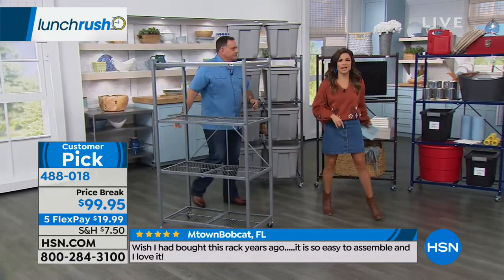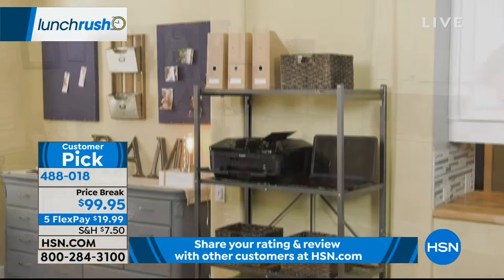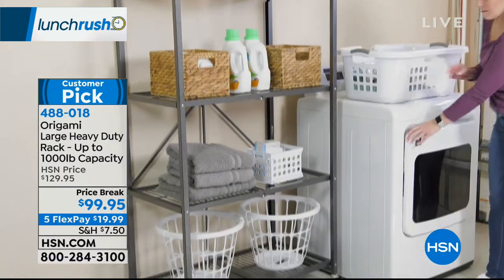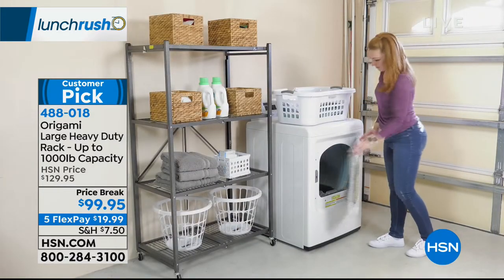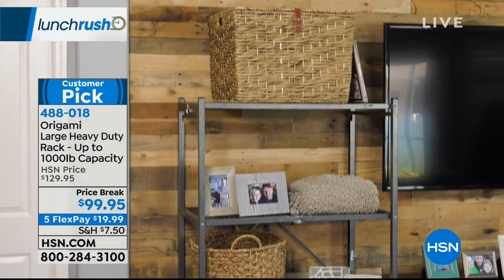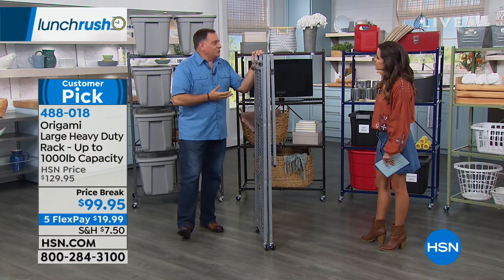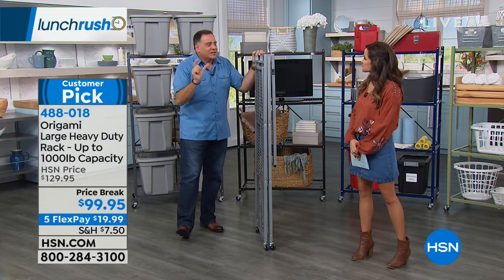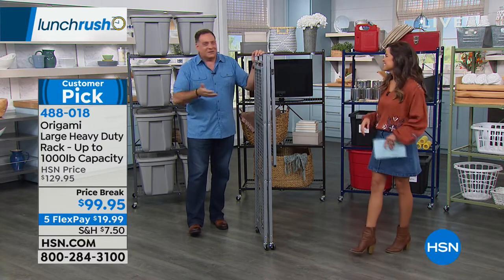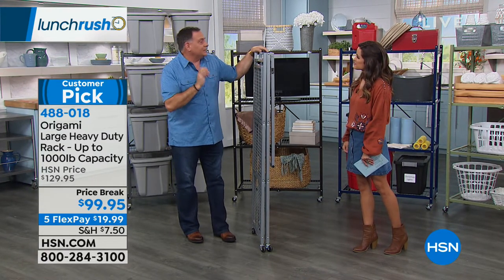You might notice how all the racks back here are set up a little differently — it gives you great inspiration because these are so pretty that people use them in their living rooms, offices, and laundry rooms. Our condo has a huge closet with no shelving whatsoever — a really deep closet. So we put two of these in there and now we can use that space to store different items. You could put them in a pantry. A lot of times people move into a new house or condo and there are no shelves, no hanging bar — nothing. These are the instant solution. Instead of hiring a company to build your shelves, you can put these in for walk-in closets and pantries.